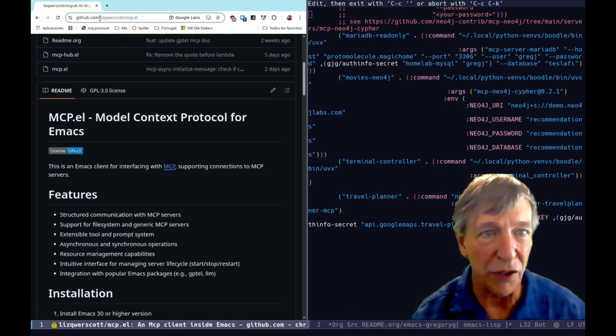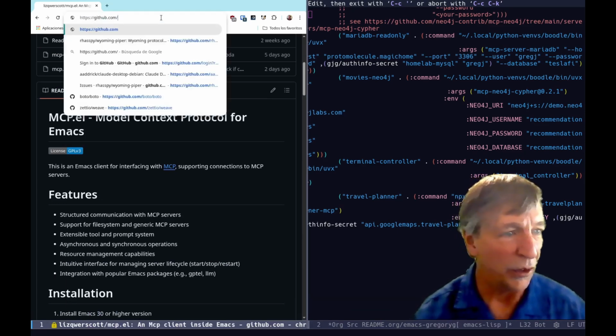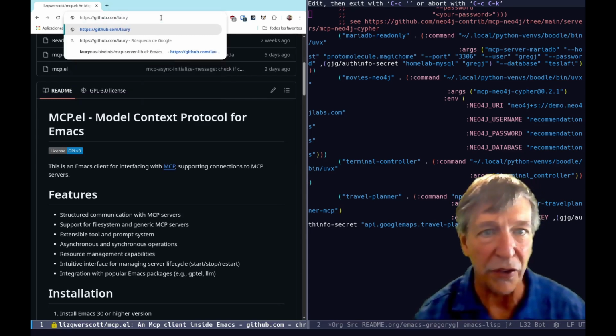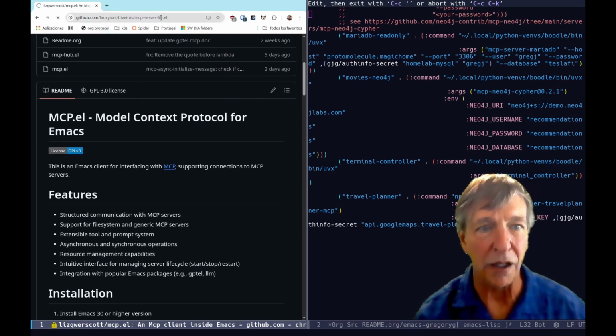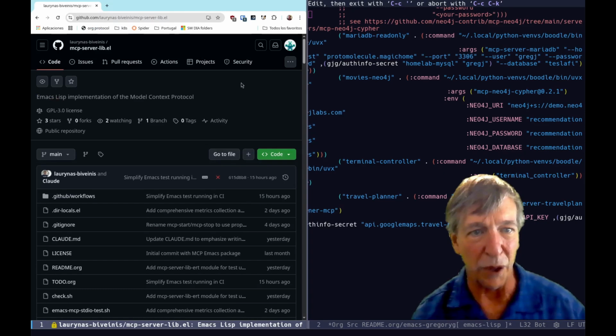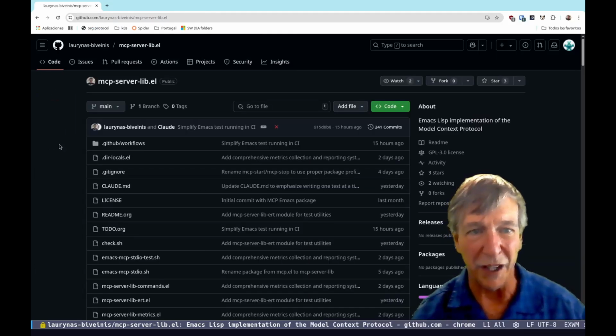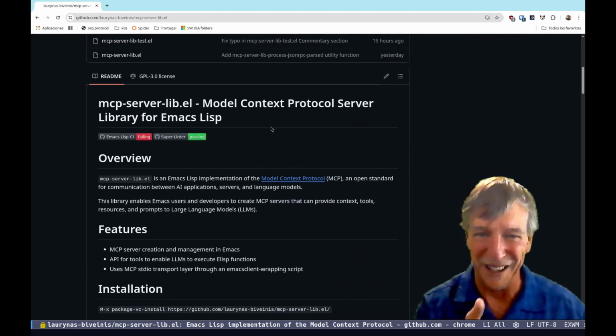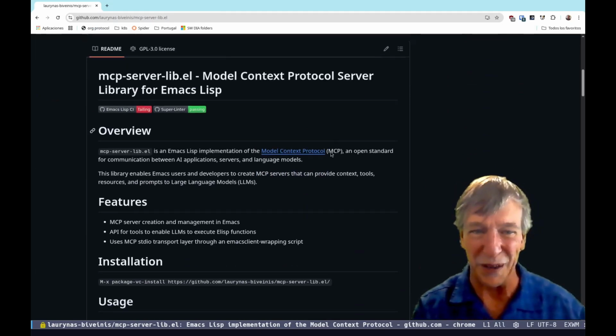And instead of Liz Quer Scott, we're going to go to Lowry Naz. Right here. Someone wrote an Emacs Lisp implementation of the model context protocol, a model context protocol server library.